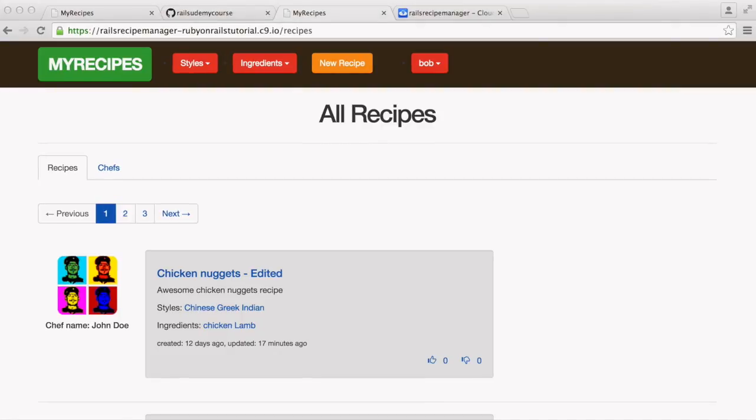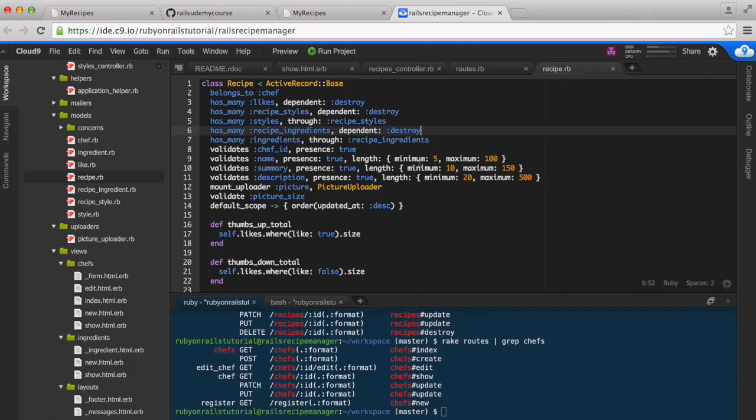So that was a simple demonstration of how you can add an admin user and how it can be implemented, right? So we gave our admin user the ability to edit any recipes in our app and also to delete recipes and all associated likes. So you can use this technique to implement permissions to actions throughout web apps, and you can add other roles like moderator and whatever it is that you would need based on the requirements of the web app that you're working on.